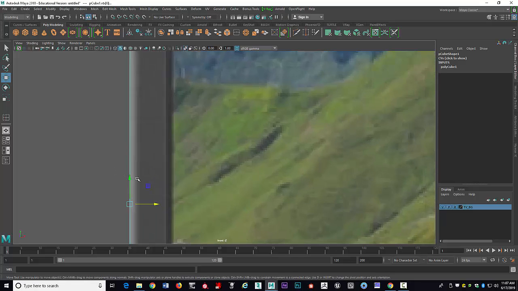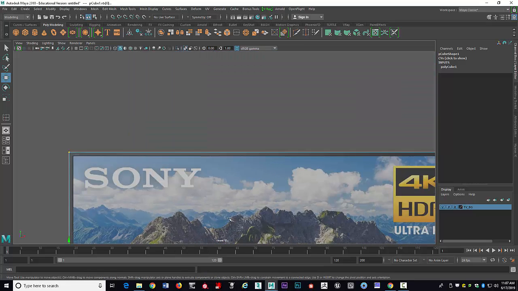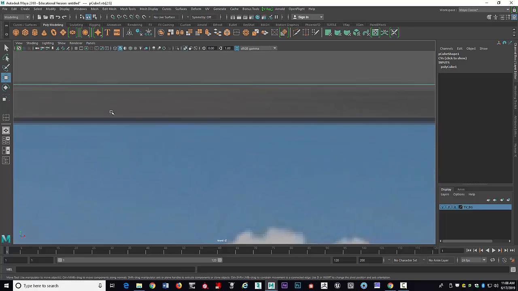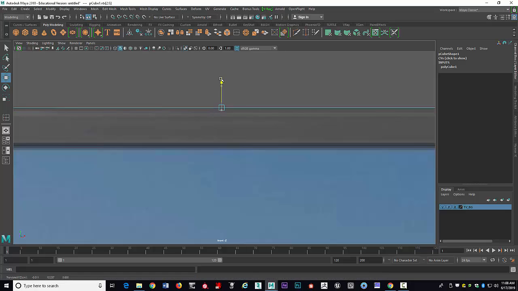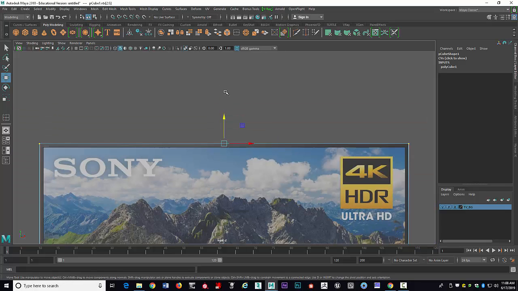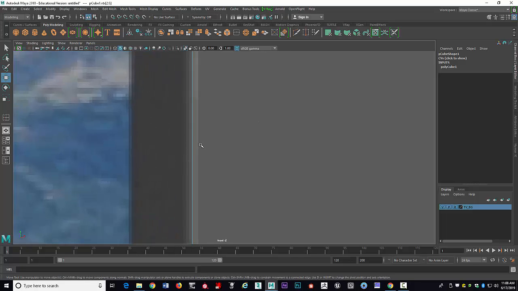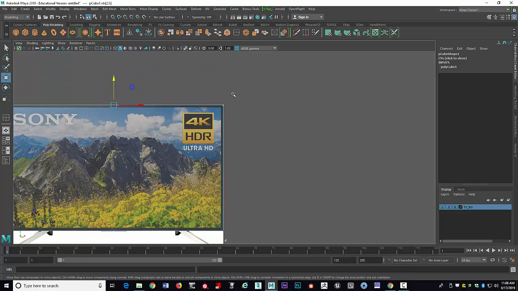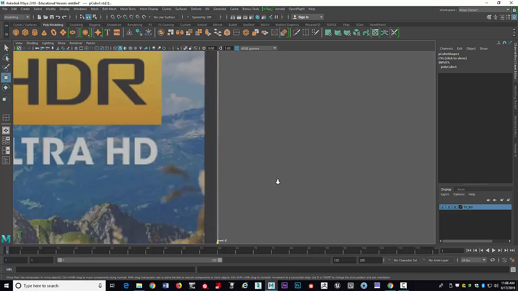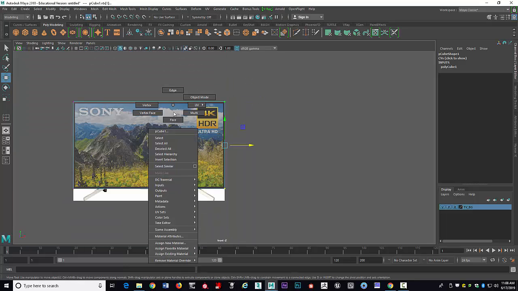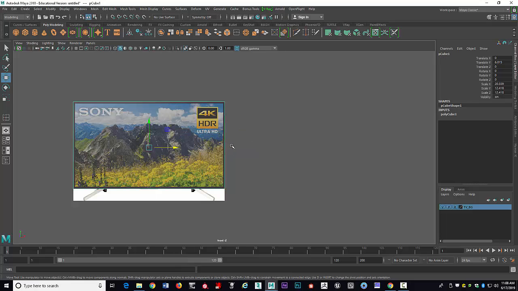Once I get this exactly how I want it, there we go, that's easy to see, that's good, because it's got a reflection on it. And this one here, we go to the top right to there. There we go. Alright. This one's harder to see. It looks like we could go out to the side there a little bit more. Alright, if you're a perfectionist like me, you want to get that set up. Okay, so now that's set up.